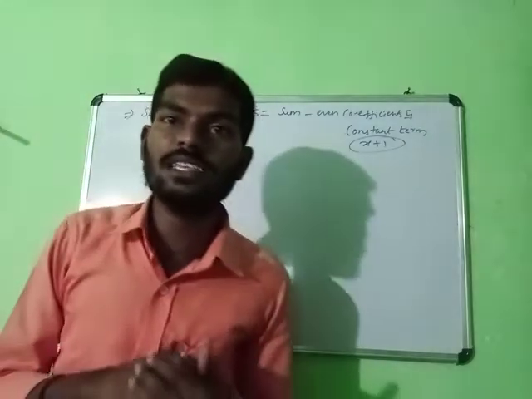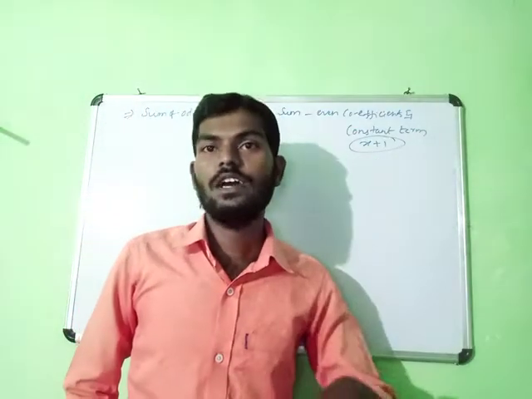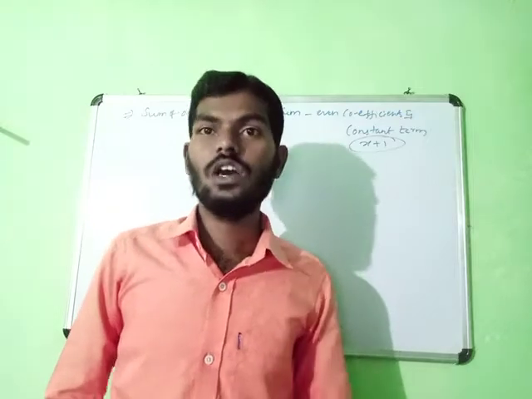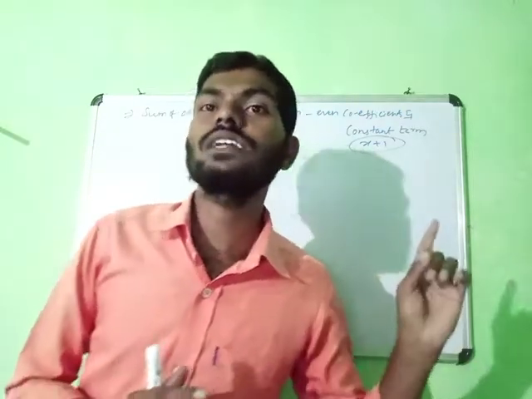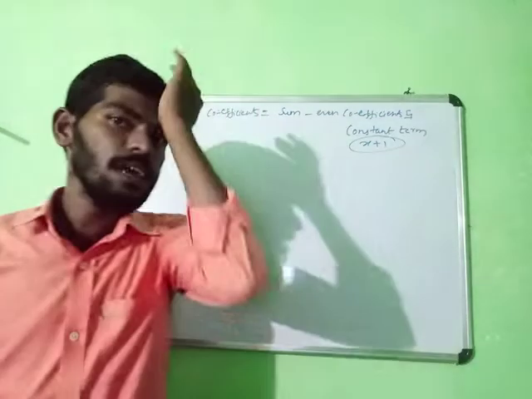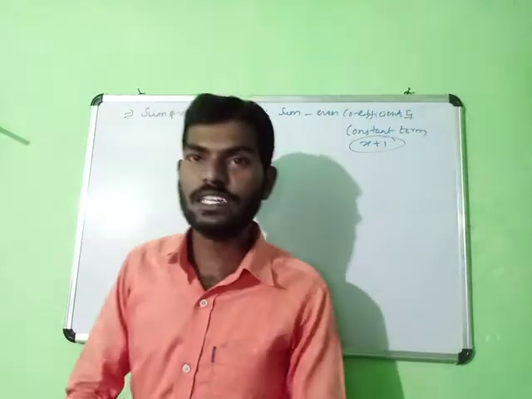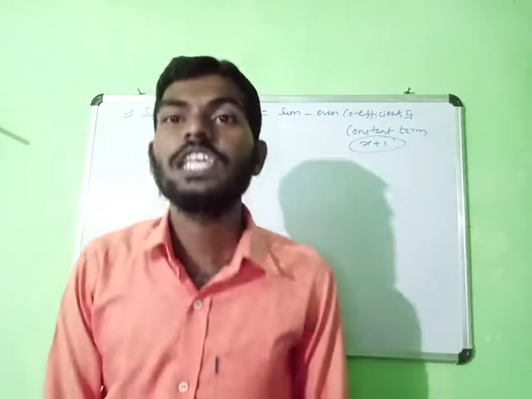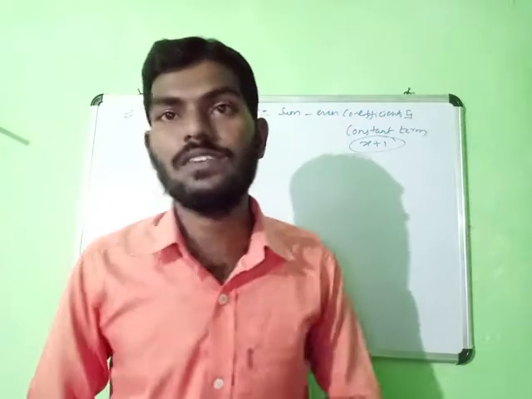In a polynomial, if the coefficients of even powers plus the constant term are equal to the coefficients of odd powers, then x plus 1 is a factor of that polynomial. In any polynomial, if the sum of the coefficients of odd powers of x is equal to the sum of the coefficients of even powers of x and the constant term, then x plus 1 is a factor.